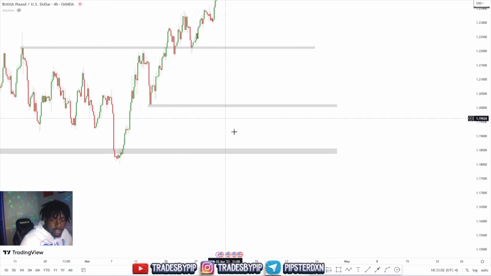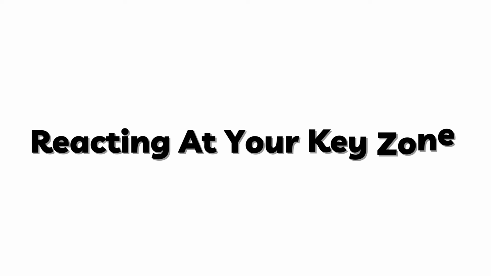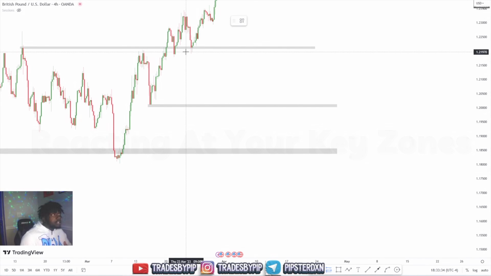So understanding that, we could put our position so you guys could see that. We're gonna be like, boom. We could say we stayed above this level. We're looking for this level to be broken because we know once we come above this level, buyers are in full control. Price ends up making a high or low. You know that if price stays above this low level, initially we could be coming up here to be breaking this level. Let's understand what to do and how to react at your key areas.